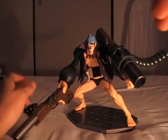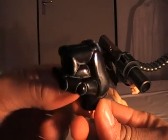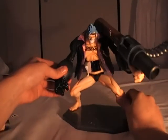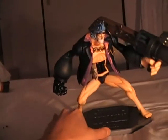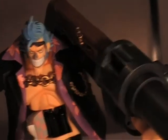So this is how I want to display it in my collection. I will display it with this hand, his robotic hand. I don't know if you want to see the details, but it's really nice. You know, the attacks he can do with this, Strong Left, Strong Right, Franky Boxing. It's freaking sweet, and I will click his fist like this, twist it like that. And this is how I get him in my sweet pose. Really awesome, really nice. Already 8 minutes into this. I'm glad I rushed a little bit, but it's a really sweet addition to my collection.